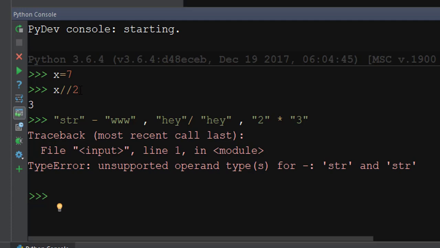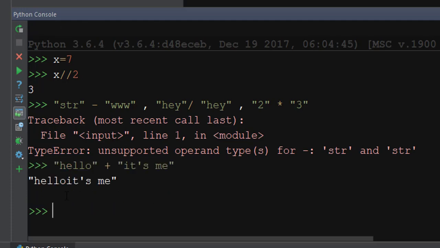Even numbers can be strings, but they will lose their numeric values. You might be surprised that the plus sign works with strings. However, it does not perform an addition, it performs a concatenation. For example, if we add hello and it's me, the strings will be concatenated.